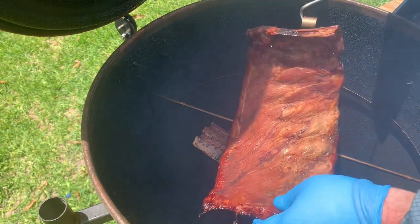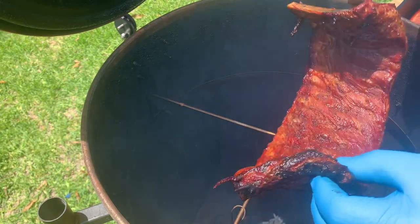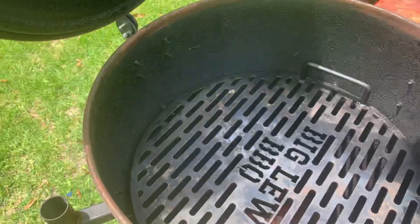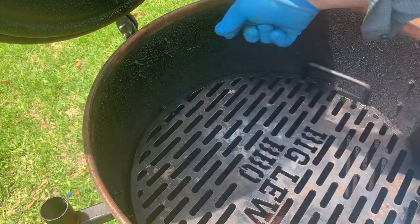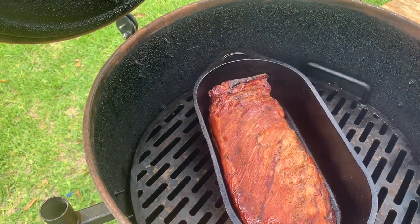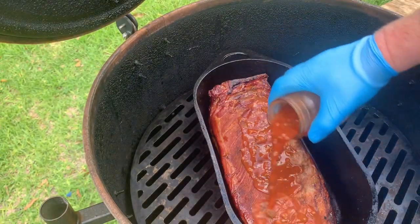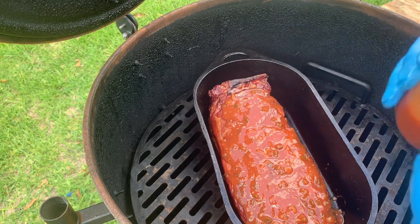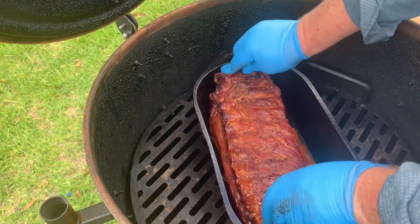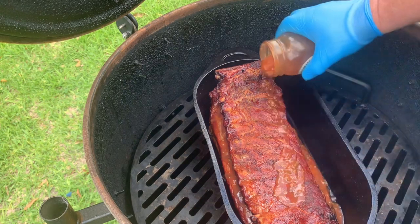Look at that — the ends aren't burned and they're starting to bend a little bit. I'm going to get this out and put the grate back on. I won that grate in an Ugly Drum Smokers Texas Facebook photo contest a couple years back — it was made by Short Rib Drum Smokers, I do recommend them. Now, this is some jalapeño pineapple barbecue sauce made by some local folks. You could put butter or whatever sauce you wanted on the ribs at this stage — some people put squeezed butter or all kinds of things. I'm just going to set them right here in this Cajun Classic Dutch oven instead of wrapping them in aluminum foil, and that's the point of this video.